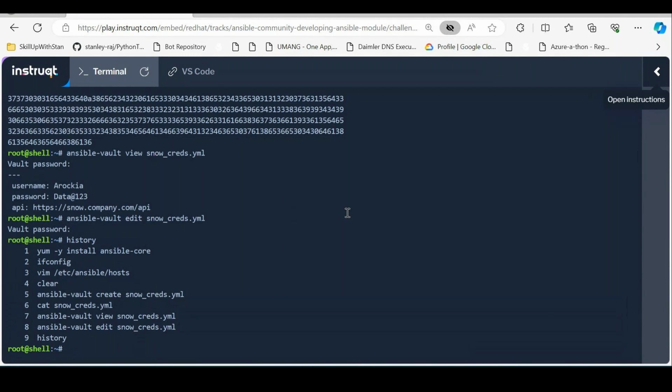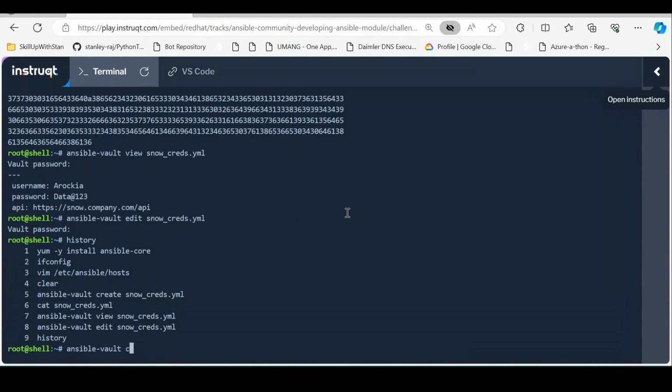Here, do I need to encrypt only a YAML file, or can I encrypt any normal file also? You can encrypt a normal file as well. The most important thing is that you are going to encrypt the variable file, which is part of your playbook, the sensitive data. The variable file is supposed to be YAML, in most cases.